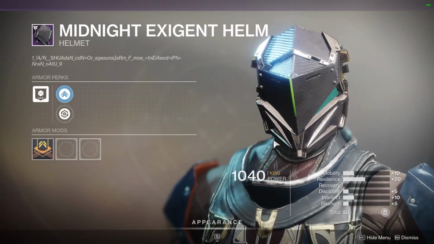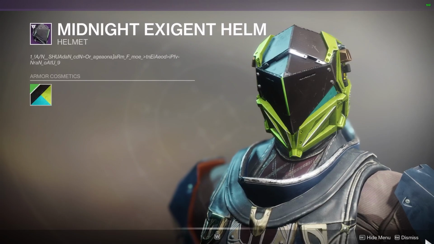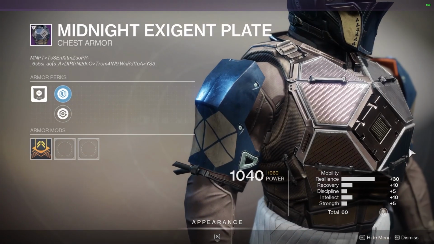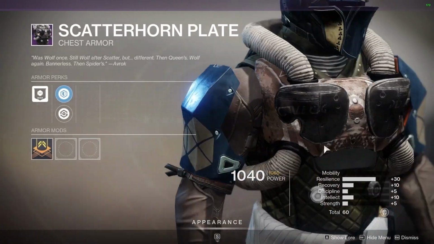Really cool pointed helm with that green that I don't think shades, but you can work around that in your build. The rest of it's okay. I think the chest piece is pretty cool. You'll probably get it too when you're grinding for the helmets. I really like this chest piece, so I'll probably grind it out.